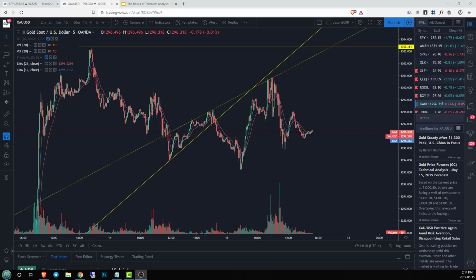So let's take a look at gold. Here's our 5-minute time frame, and this is where we left off in the last video. We did get a bearish break on that ascending wedge, so we were on point with that, and we set a new low around 1293. Didn't get a lot of continuation though. We got a 5-minute trend change right away. We set our higher high over our previous high around, what is that, 1298.204.